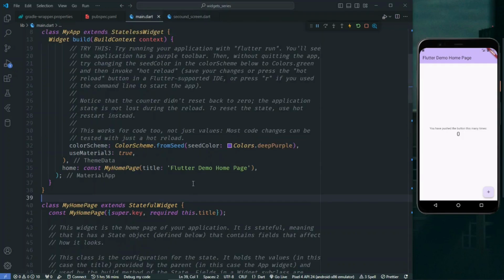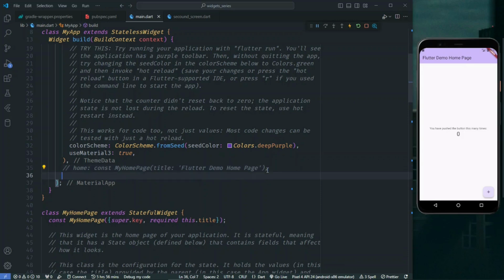The first step is to omit the home property and comment it. Why? Because when you want to use named routes, you have to specify page by page and separate them by names. So you have to comment the home property and use a property called routes.